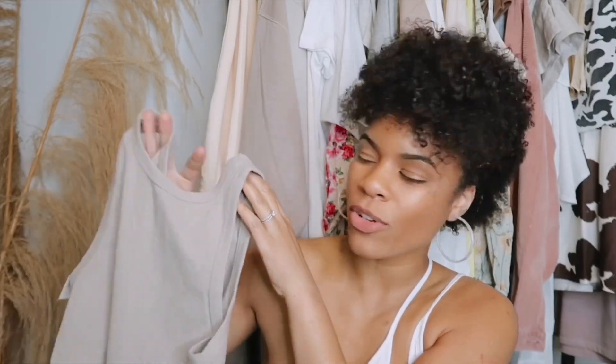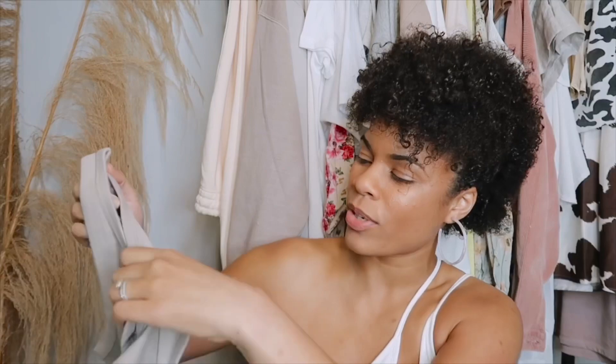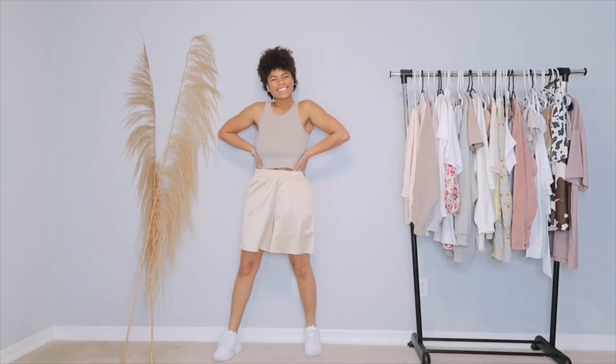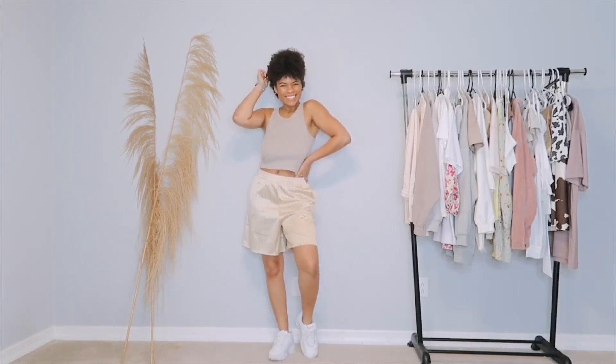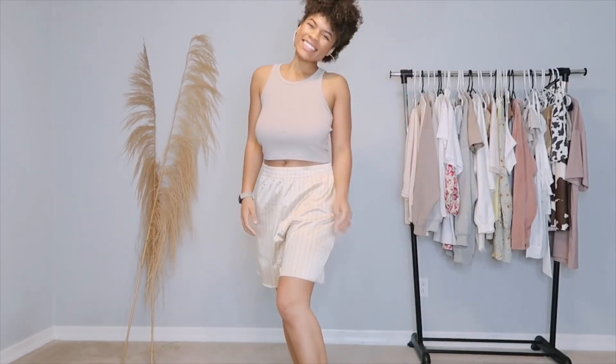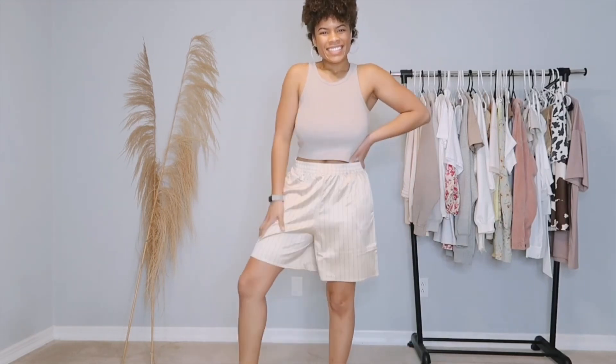This next piece is a super cute basic — you guys know I love minimal and basic items. I'll wear it with a pair of joggers or just jeans and dress it up with some cute jewelry, which is such a vibe and a really cool way to make your outfit look cute. I got this in a size medium for $19.95, so really affordable. It's cropped and it'll look really good. It's also a very thick but stretchy material, which is really great.